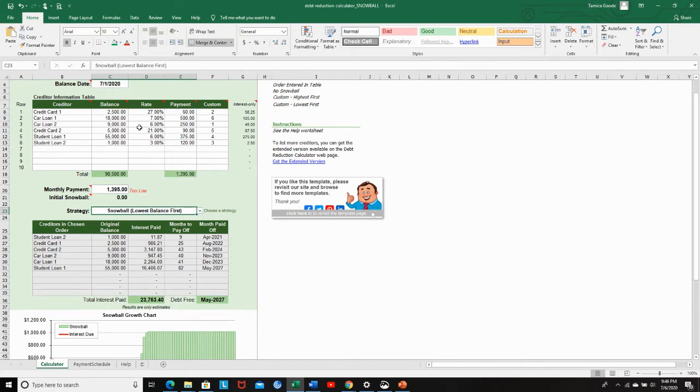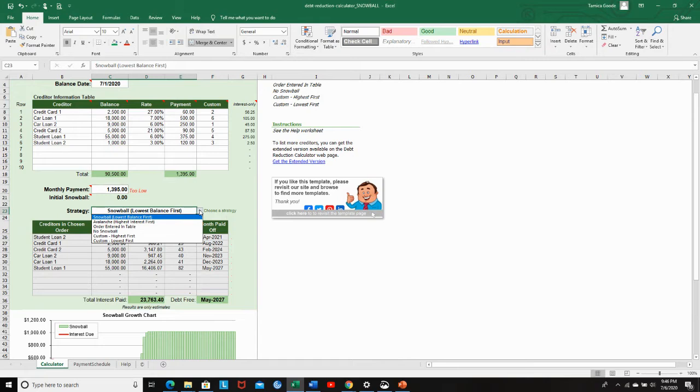So basically, you're going to pay all of this debt off in 7 years, but the interest that you're going to pay on this debt using this method and not throwing any extra money to your debt is going to be $23,000. So let that sink in for a minute. So that's how much being in debt is going to cost you if you're paying the minimum payments every month, according to the schedule. Okay.